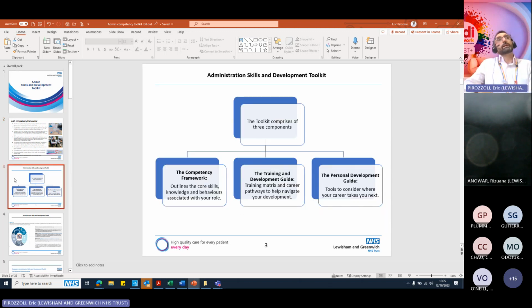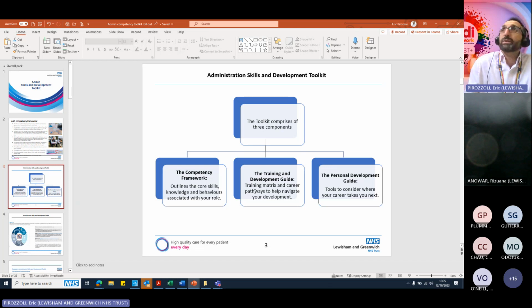The admin skills toolkit is comprised of 3 main components. One is the competency framework, which has the core skills, knowledge and behaviours for each band. There's the training and development guide, which has a training matrix and career pathways, which help staff to navigate their development.